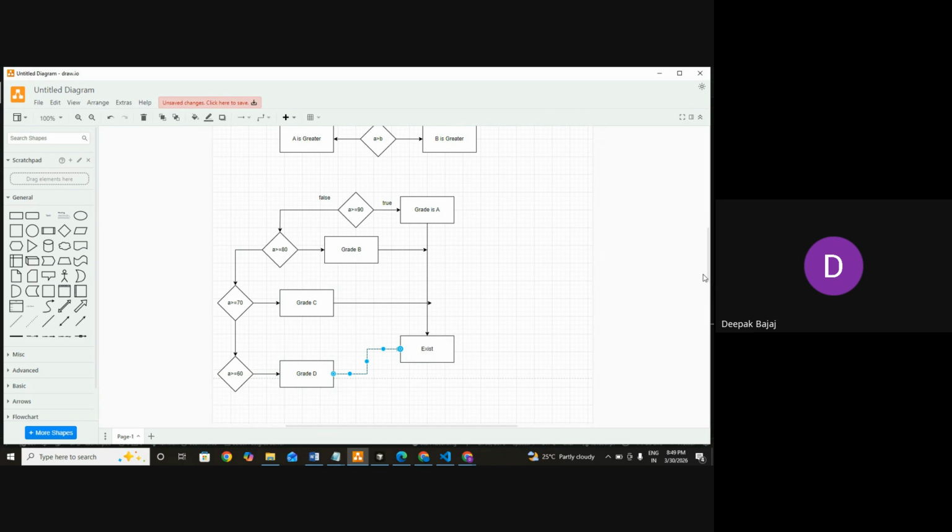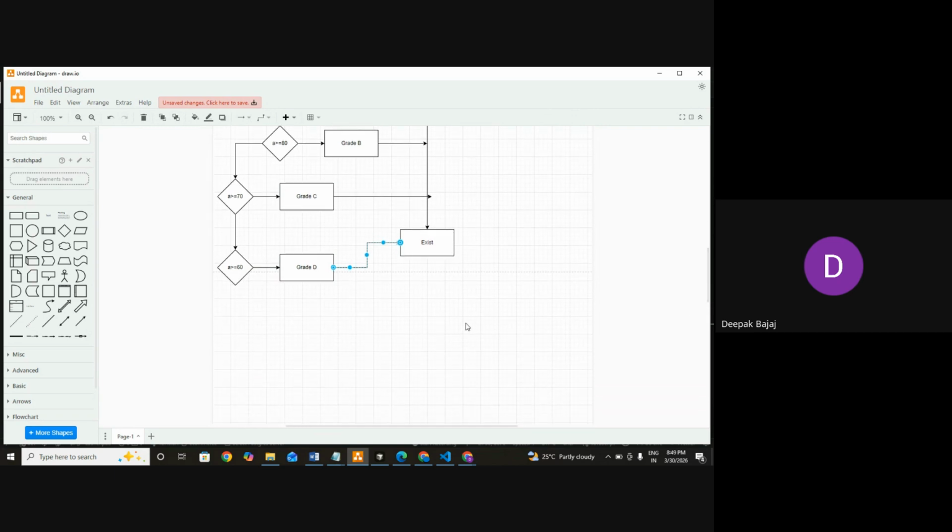If the grade is not aligned to any of these, they will give one common thing, where we will say grade F and exit.